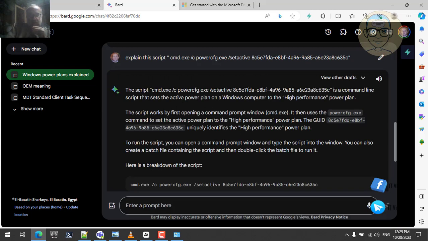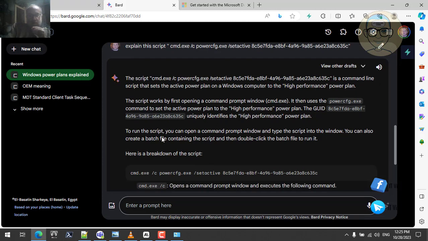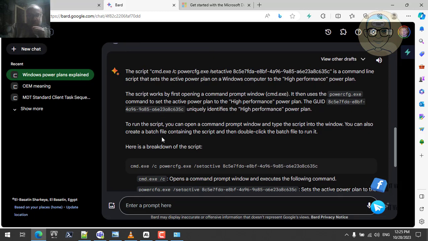If you can see here the answer from Google Bard, okay, the script works by opening a command prompt, then it uses the command to set the active power plan to high performance. The GUID uniquely identifies the high performance power plan, the same as Claude, but not as organized.